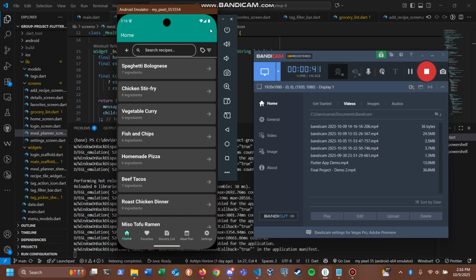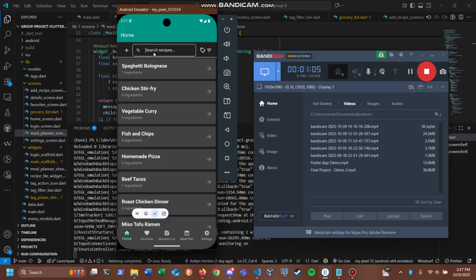I want to show off the home screen first. We've got the add new recipe button now in the top left. It didn't look right floating down here. It was the only floating element, so we've changed it to be up here on the top. In addition, there's now a search bar, as you can see, and there is tag filtering. I'll go ahead and start with those.